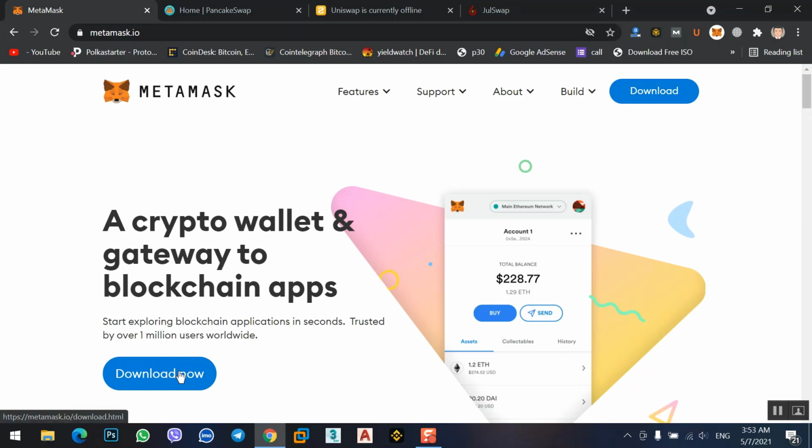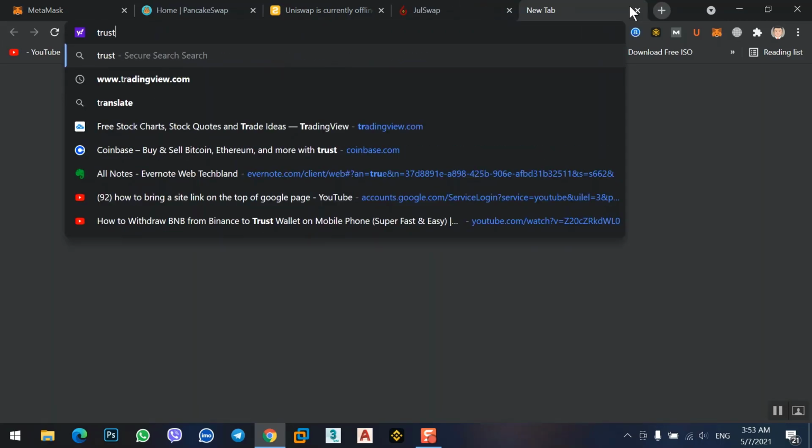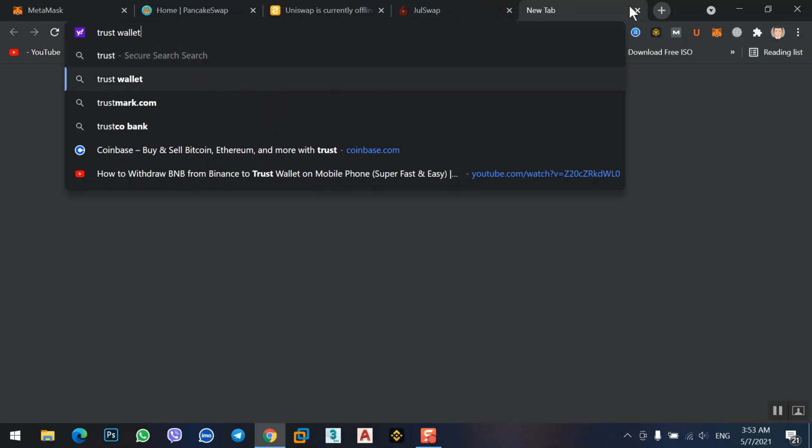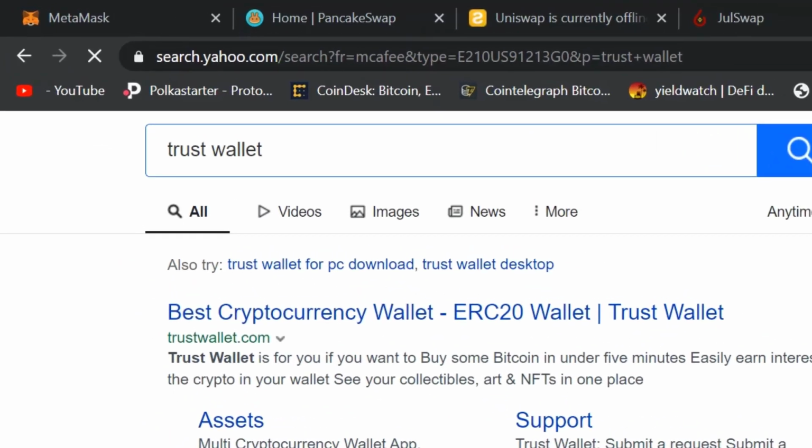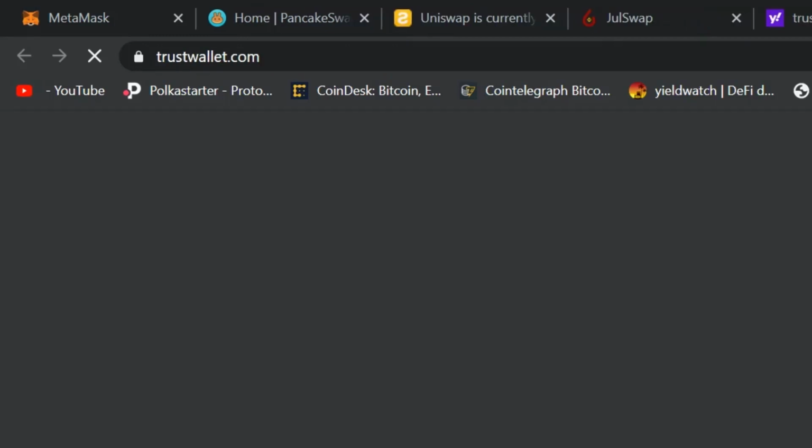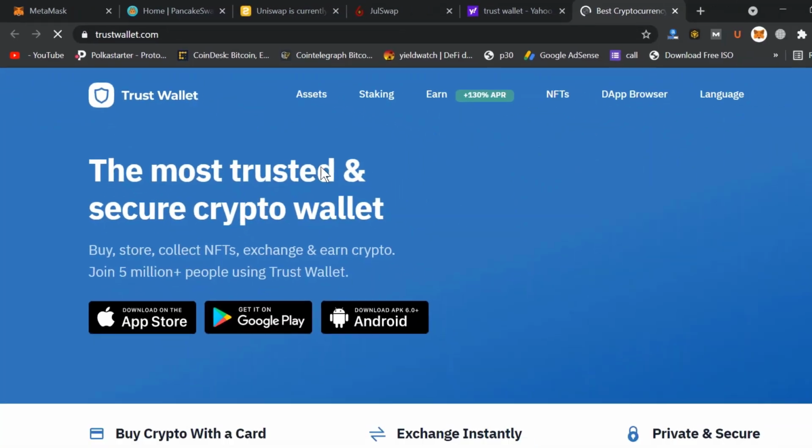So download MetaMask. MetaMask is mostly for the Google Chrome browser. Okay, it doesn't have a mobile application, but Trust Wallet has a mobile application. You can use it on your mobile, but MetaMask doesn't have a mobile application, so you can use it with Google Chrome. See here, this is Trust Wallet.